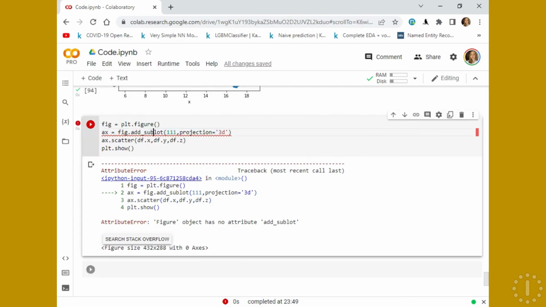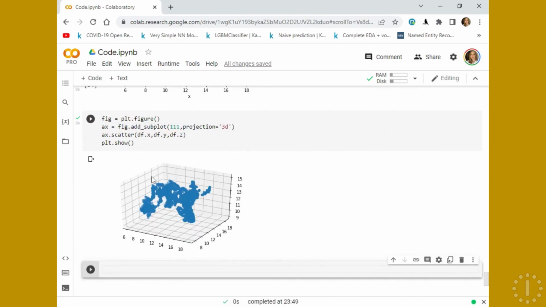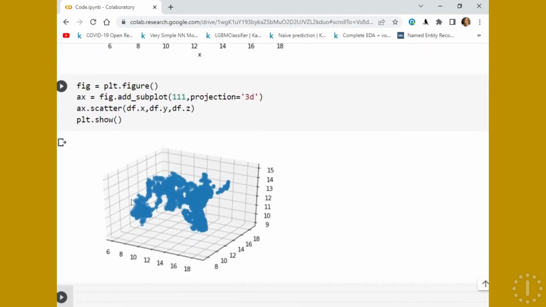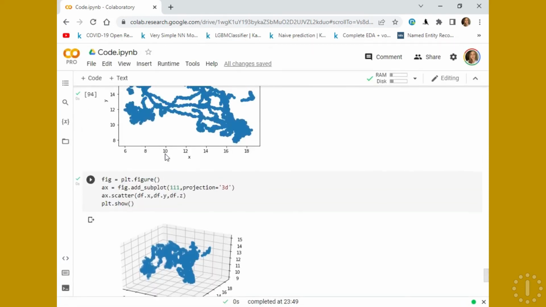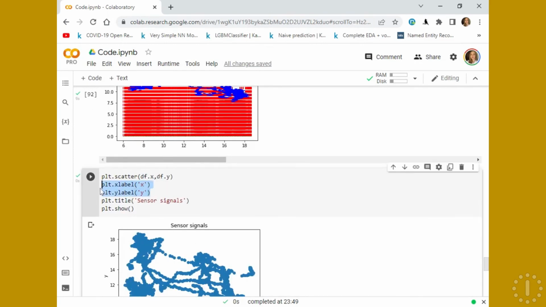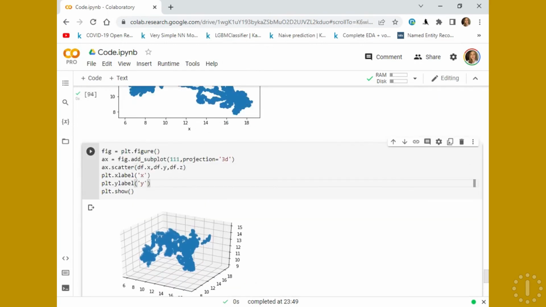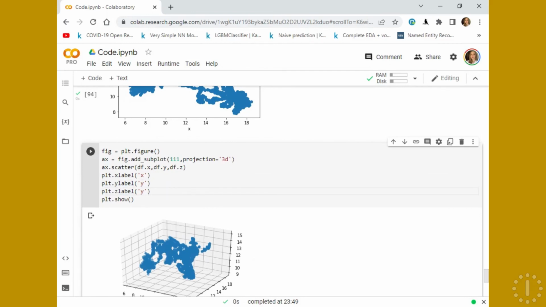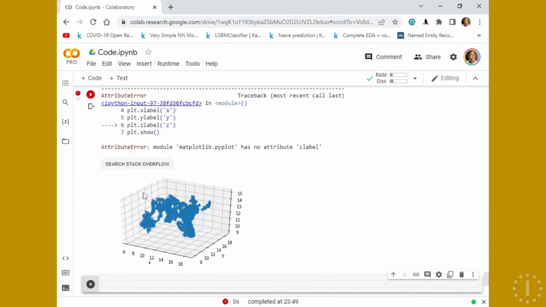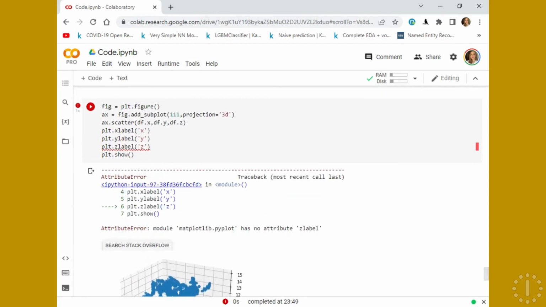Just a second. Subplot is missing a letter. Here they are. As you can see, they are now in a 3D system, a 3D graph. Again, we can add x, y, and z labels.